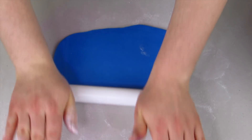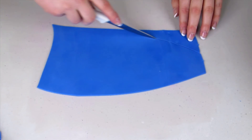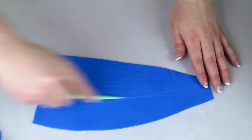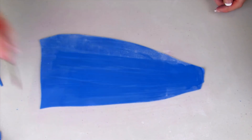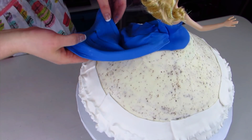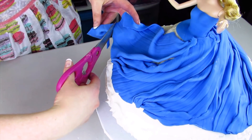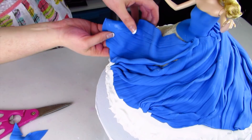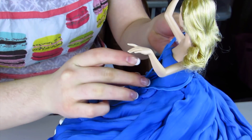I'm just going to mark a V at the front of her dress so we can put the dress line going up to that V mark. I'm going to roll out some blue fondant and cut it into strips, then using my veining tool I want to create some texture on each strip of her dress, because her dress has all these different lines in it — I just want to recreate some of that fabric texture. I'll wet it with some water and then loosely stick it onto the dress, wrapping it around starting at one end of her body. Try to make a lot of creases and folds so it looks nice and loose like fabric rather than tight to the dress.